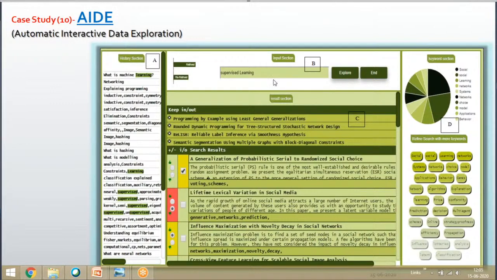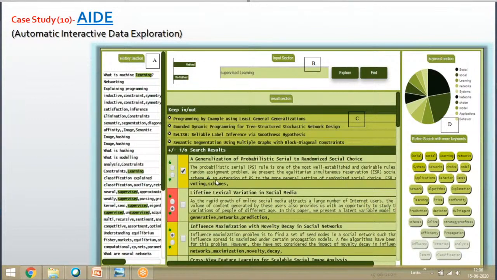So here is what we have to do. We have provided a user search box in block B. Here you can simply type a query and click on the explore button. The results will be populated here. That is the first aspect. Second, based on the results retrieved, we have selected the keywords, only a few frequently occurring keywords, and we have plotted this graph to draw the keyword to keyword kind of position. So if you want to understand what this social term is, what is the percentage of the social term among the keywords, keeping term frequency in the count and the relative position count, we have plotted this graph. So in keyword section D, we have plotted the relative relevance of keywords. That is one aspect. So you can drag a keyword to the search box. That is one feature we have provided.